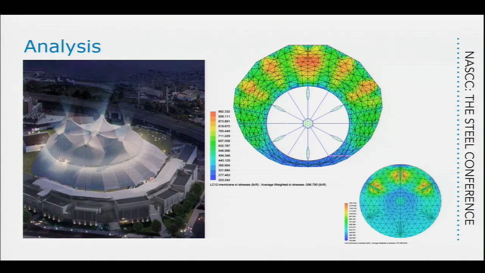We start loading it, and we get all the stresses in the membrane. And if we did our form finding right, we applied our loading right, and we picked the right material, hopefully that stress is less than what the manufacturer specifies that we can take. Now, if it doesn't, this is where it gets a little bit tricky, because then we have to put a stronger material. But a stronger material deflects less, so it changes the shape again. So we kind of have to start the process over again.